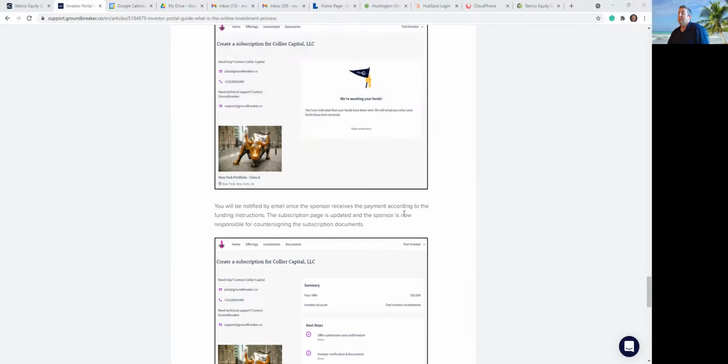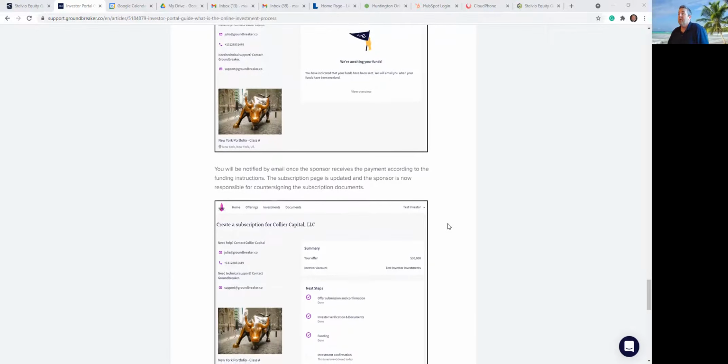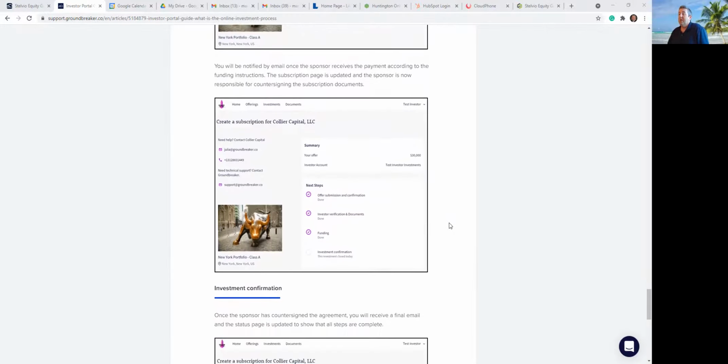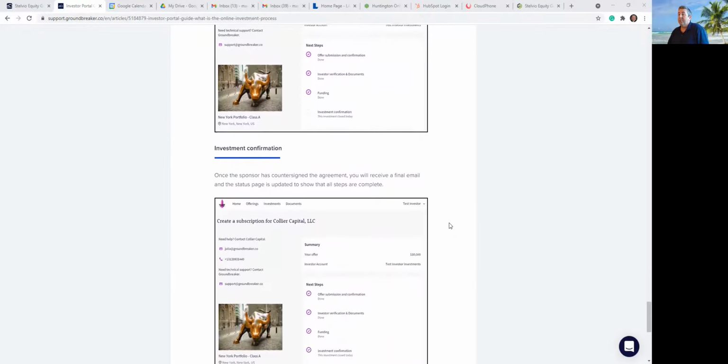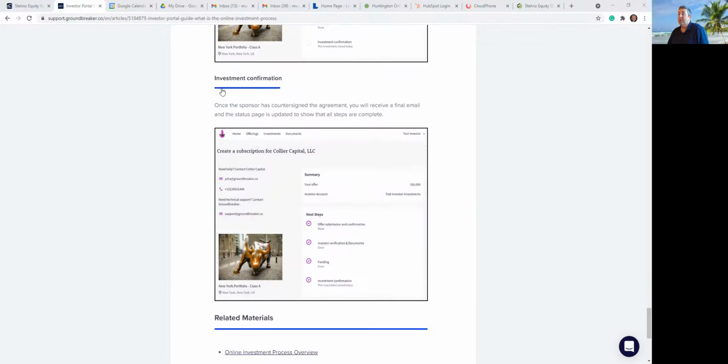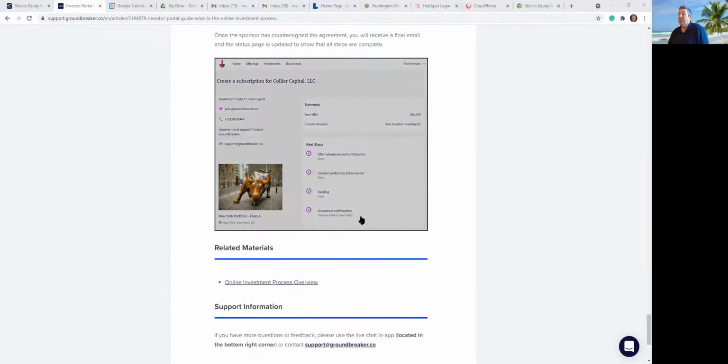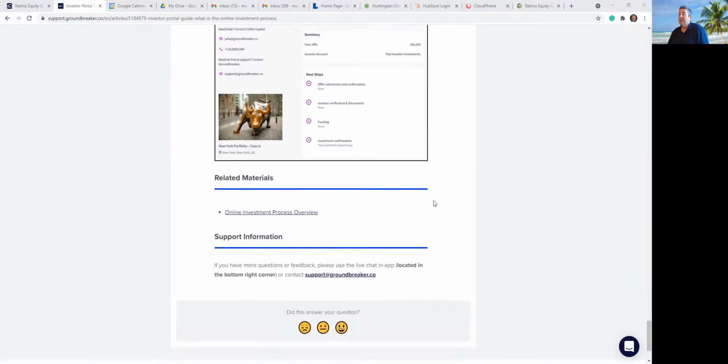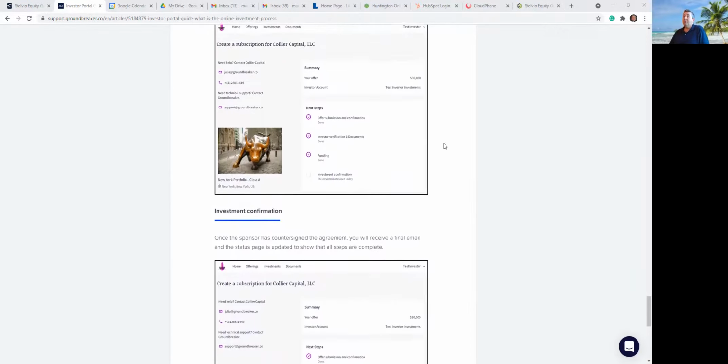And then once we receive those, you'll be notified via email that the payment came in, and that'll come through as an investment confirmation that the funding is complete and the investment is confirmed. And then we'll move forward from there.